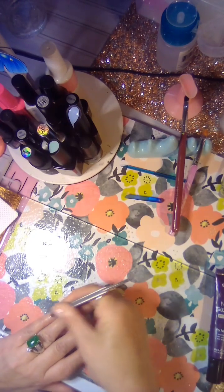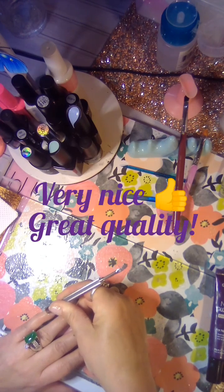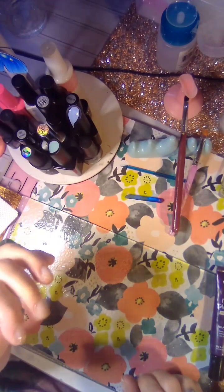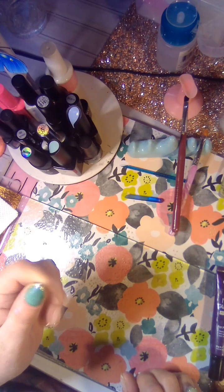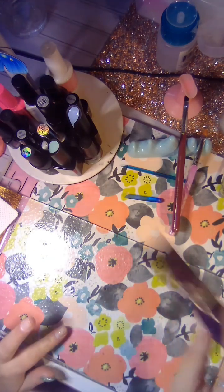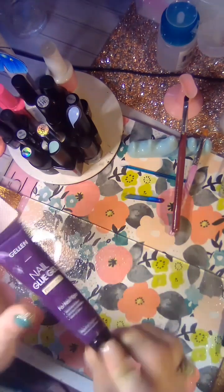These tips feel very good, very sturdy, you guys. They're very nice to wear. I actually enjoy it. I can't even hardly tell it's there. But it is adorable. Look at that. That's stinking cute. So, I put them on with some nail gel press-on glue here from Gelin.